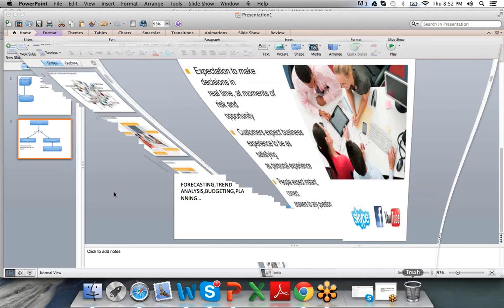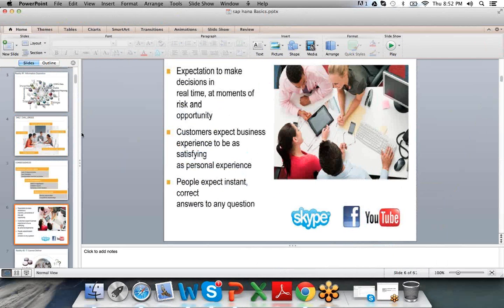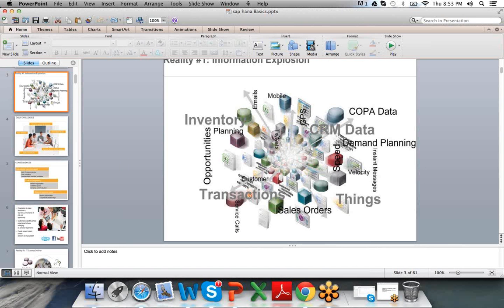If you look at this complex system landscape, it's very difficult to get the real-time data for the real-time reports, because the business user not only requires the reports on historical data, they also require the reports on real-time data. So getting the real-time data from such a complex landscape is a very challenging part.